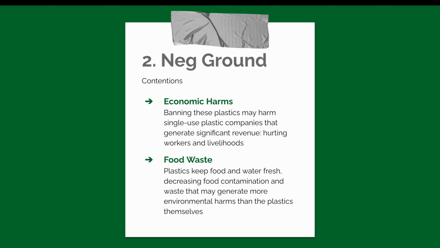So it's not about the direct disposal of the food, but rather the notion that we have to keep producing more food because we're just throwing away more of it. And without single-use plastics, we're just going to see a lot of the food get thrown away in the first place, prompting the need to get more food to be produced. So it creates a cycle of us creating more food waste, which may be even worse for our environment. And you can probably think of more reasons why that is the case, but the argument could flow on both the aff flow and the neg flow, considering that it can go both sides. So that is the end of the February 2024 public forum debate topic analysis about single-use plastics.